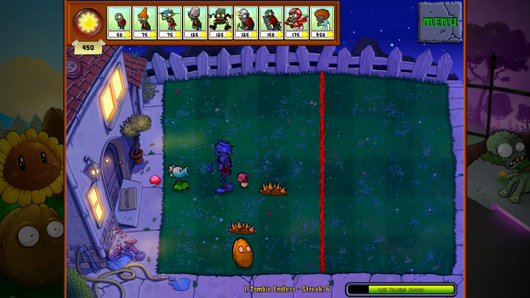Can he get to that plant in the back? I don't know if he can. He's already lost an arm. He's not going to make it. Oh my gosh, this lane is just ridiculous. Snow peas in the back are just like the worst things. They're so painful. I was able to use that guy as a human shield for quite some time. Oh my gosh, it's still going to kill that zombie though.